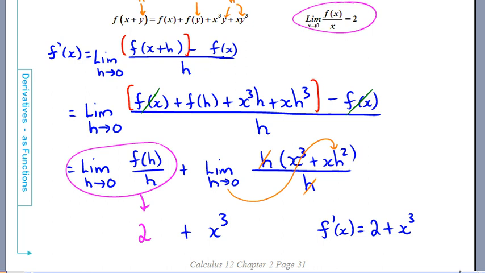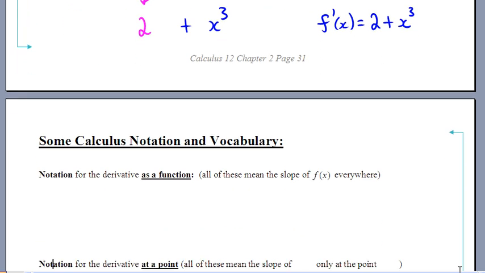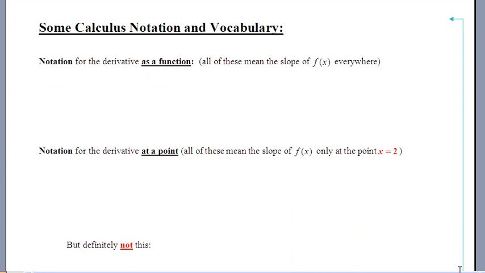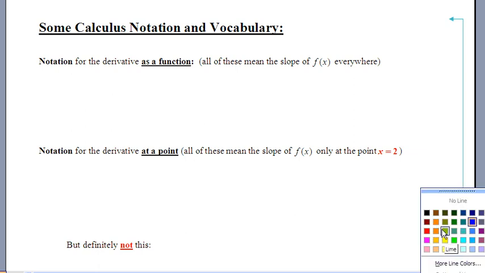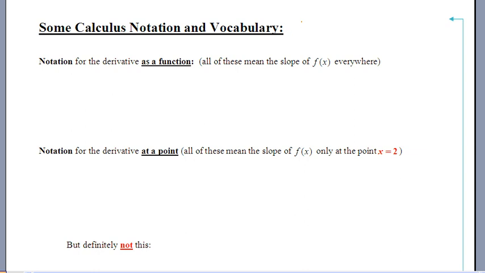Okay, one more page of slightly new stuff and then just one piece of paper that's got some review on it. Let's just talk about different ways that math people like to talk about these slopes that we're working on. In grade 10, we had 2 points that were widely spaced, and we said, oh yeah, if you want to find the slope in grade 10, well, we can write it like this. Big changes in y divided by big changes in x. Some increments in y divided by an increment in x. Well, now we're working with really, really small changes, right? These limits. And there's some options for how you can write that down.